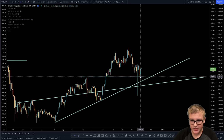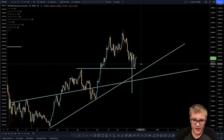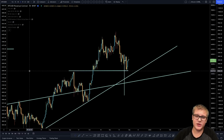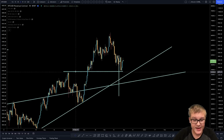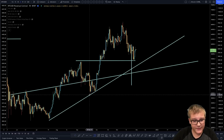We confirmed support on the previous high, which is why many believe that we're going to be having a bump up, and many believe that this is the end of the dump. Now, this is not the only thing you can think about. You have to think about other things. You can't just see the support and think that Bitcoin is going to be pumping up. You have to have some more things. And luckily, I found some. Well, not luckily, but I found some.